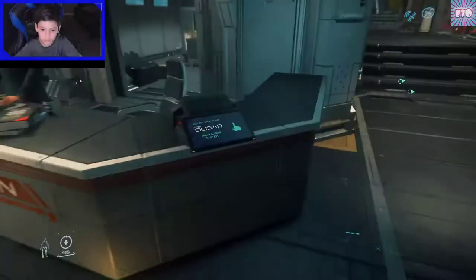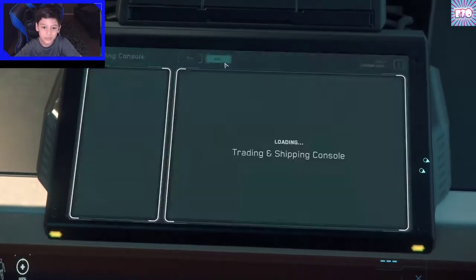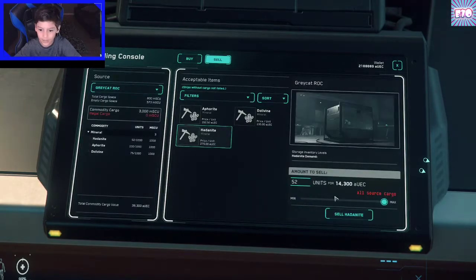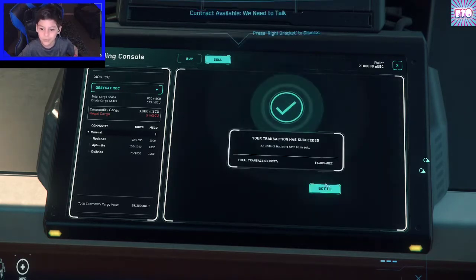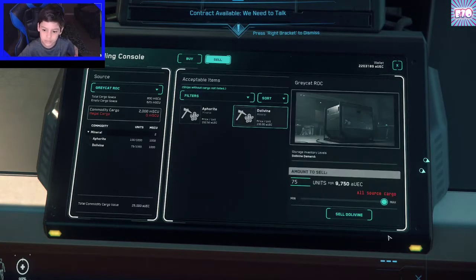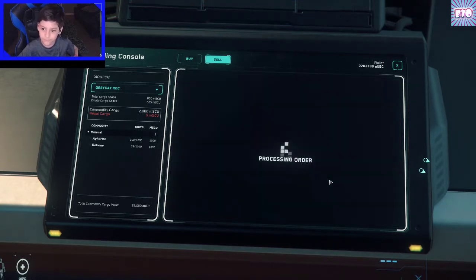Here we are at the administration desk. Welcome to Port Olisar. Touch screen to start. Select a location to sell from. Hadanite, 14K. That alone will put us over 200K. Processing order, thank you. 52 units, Dolivine, 9K. Two rocks, not bad. Aphorite, now how much do you think that's gonna be worth?